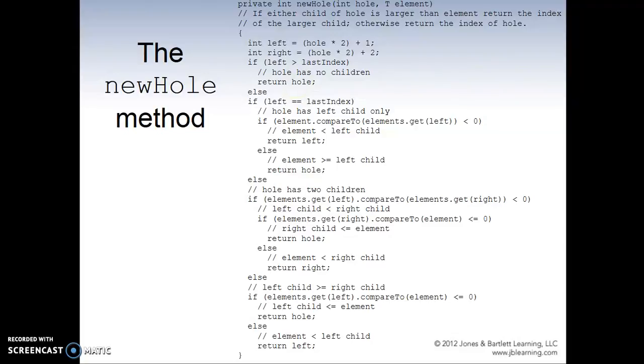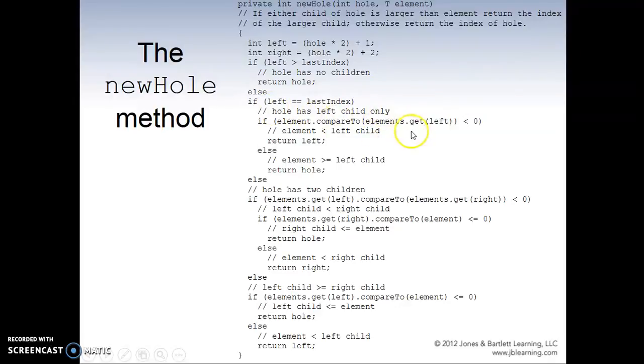Else we start to check. There are children, so we say if left equals the last index, in that case we only have a left child. We want to see if it has two children or just one child. So if left equals the last index, it has a left child only.